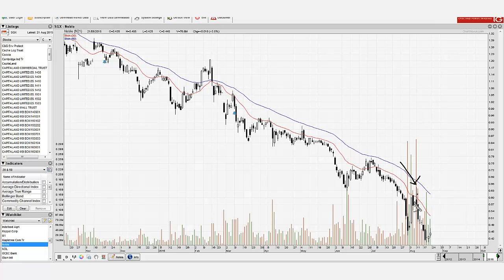So for those of you who are not in this trade, a retracement back higher would be a shorting opportunity for you as well. One thing to reiterate once more, there's absolutely no way I can predict that Noble would lead to this sustained downtrend. What I do as a trend follower, as a trend trader, is just look at the chart from left to right. If price is trading lower, if I see lower lows and lower highs, the next question I ask myself is, where is a logical area to enter the trade?